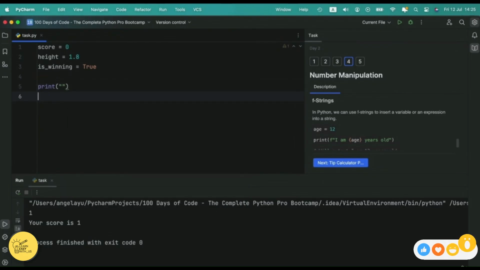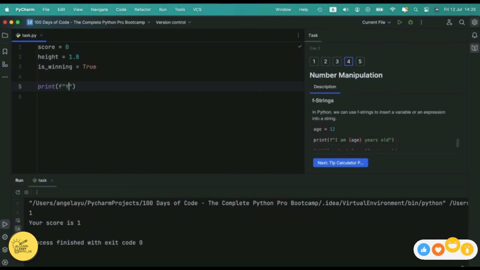And what an f string allows us to do is, in front of a string like this one, we type the character f. And it's really important that it goes in front of the double quotes, or single quotes if you want to write your strings like this. But I like to use double quotes, and a lot of other Python programmers do too. So essentially you're adding just the character f in front of the string. And now this is an f string. And you can start adding various values into this string.